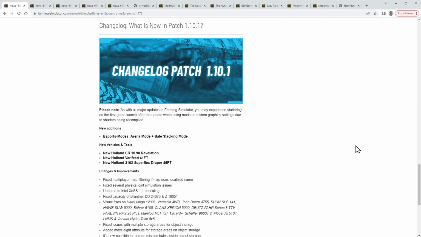And please note, as with all major updates to Farming Simulator, you may experience stuttering on the first game launch after the update when using mods or custom graphics setting due to shaders being recompiled. So this is quite normal after a patch. The game is really stuttering, and after a while this is done and it runs smooth again as you like it. We have the new additions, the esport modes, and we got new vehicles and tools.